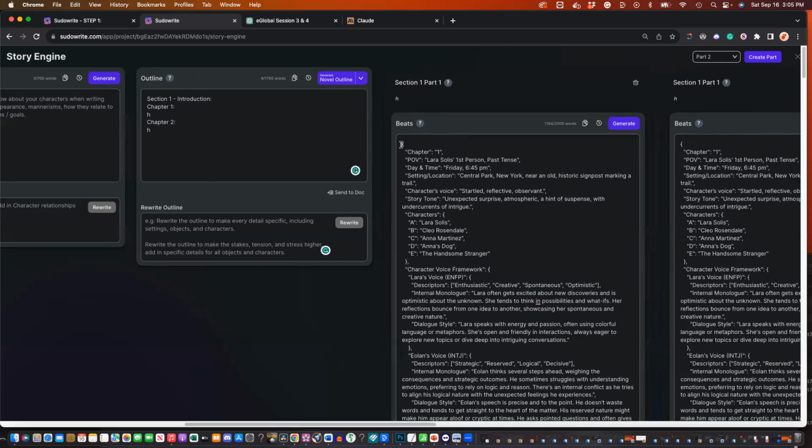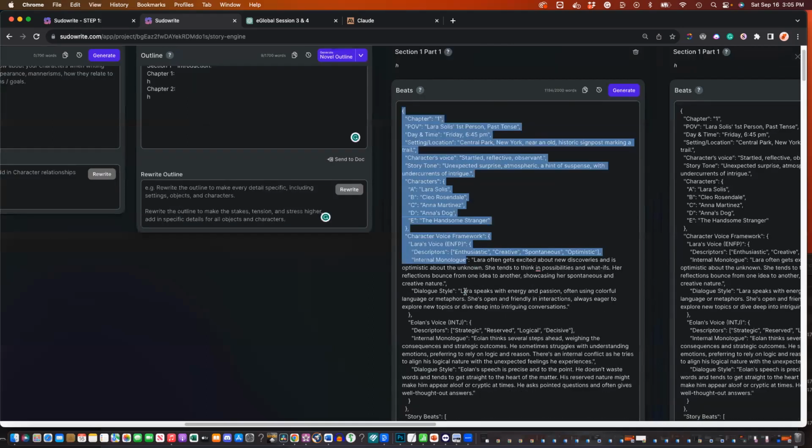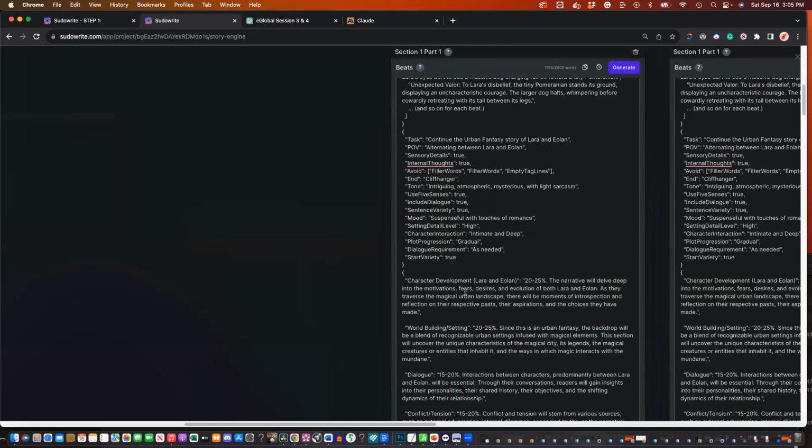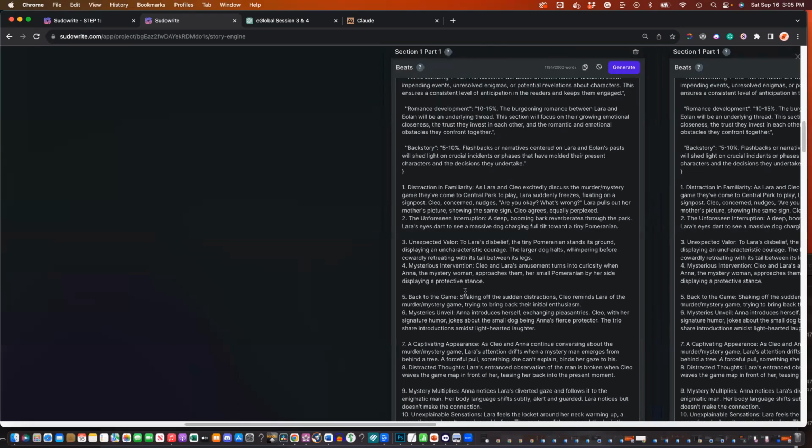Perfect. So I'm actually going to go and copy all this information. Now, one of the things that you have to remember when you go into Claude is that Claude is only going to be able to hold so much information. And if I give Claude all 14 of my chapters and 14 of my beats in one go, if I don't tell him that I only want him to process the first beat or the first 2 beats, then he may try to summarize all 14 of them at once.